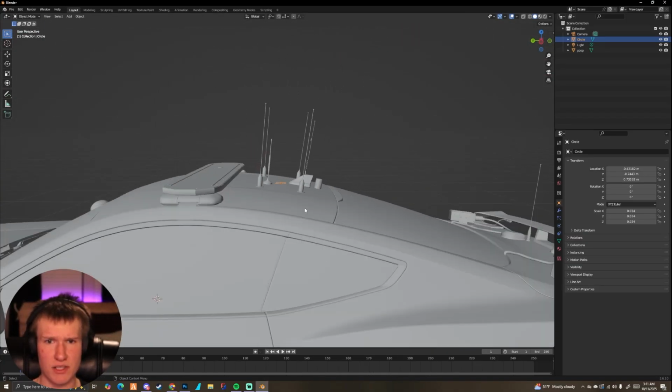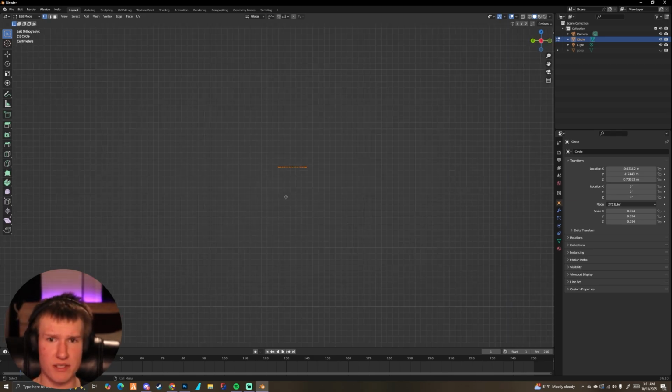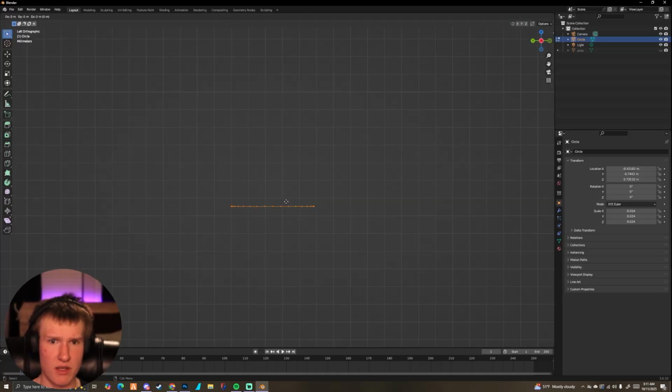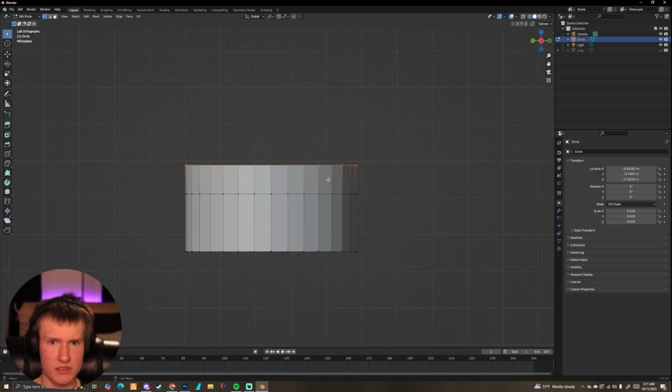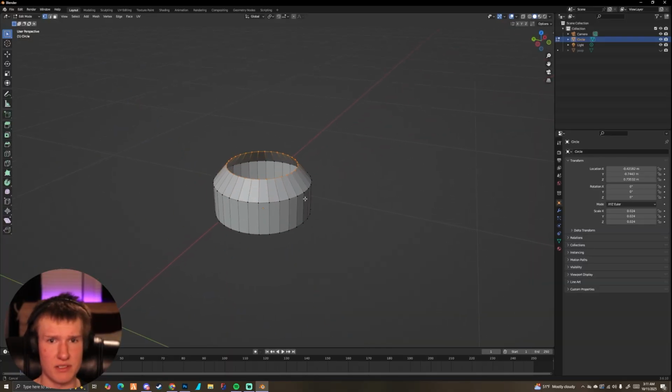Once we've got it there, I'm actually just going to hide the car because we don't want that interfering with the process of making this. And now that the world is your oyster, I'm going to show you the antenna I'm going to make. Again, I'm just making something random. The first thing I'm going to do is press E and then Z and extrude this up like so. Then I'm going to press E and Z again to get a second group of polys. Then I can press S and scale this in, like a base of an antenna.